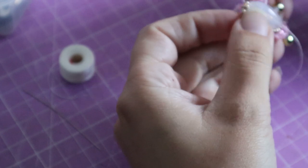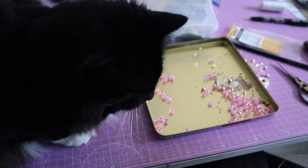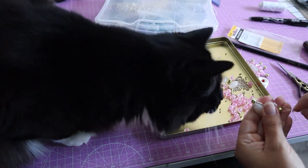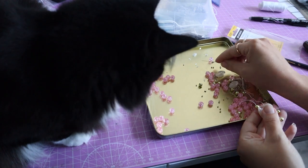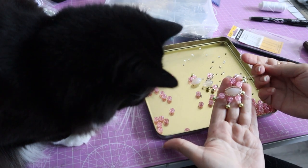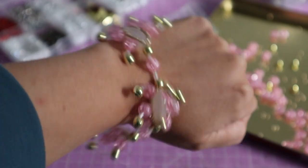And as you can see, it didn't always go according to plan. But with a bit of patience and a little bit of supervision, I managed to make something which I think is good enough. Bracelet done!